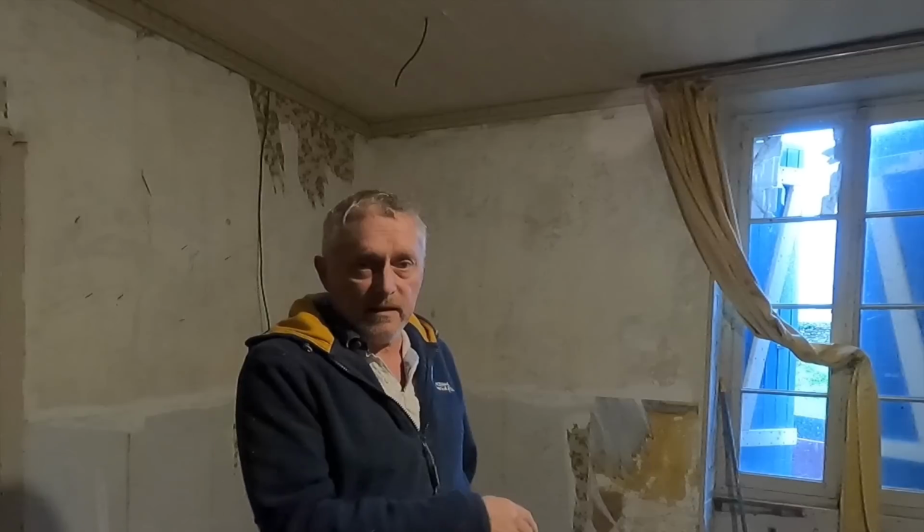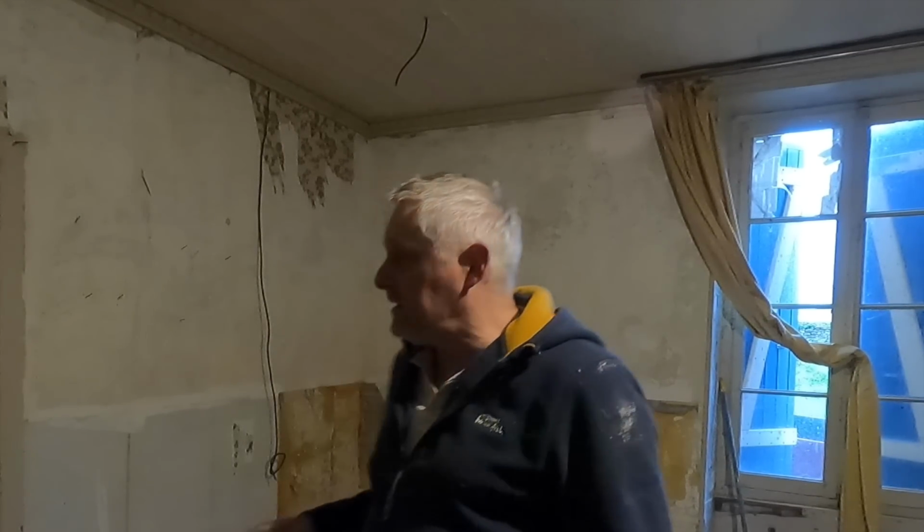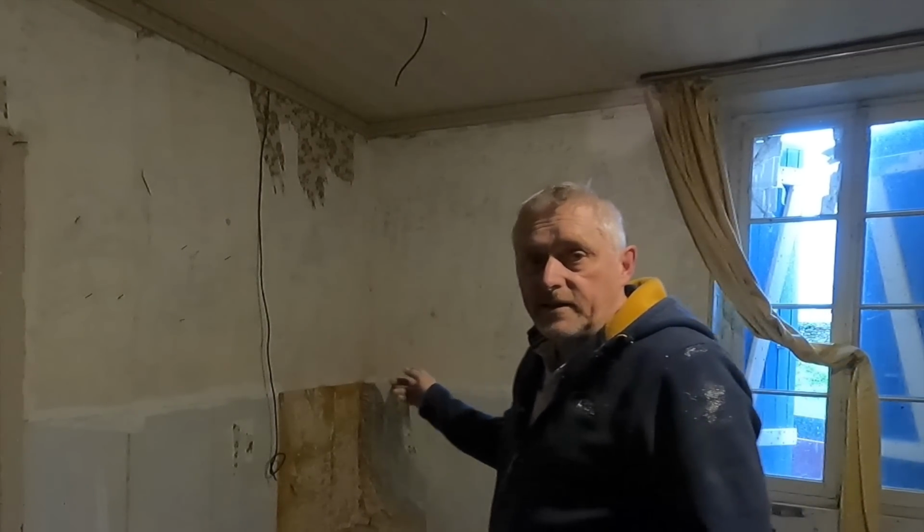What the plan is this morning: before I can finish all the floorboarding upstairs and all the electrics, we need to know exactly where everything is going in here. Since our last visit when I was here with Mick, Susan and I have discussed all this and we've decided to go with a different kitchen layout, mainly because there was too much walking in between the oven, the sink, the fridges, so we're trying to compact it all into this corner here.